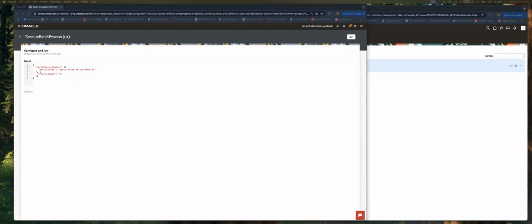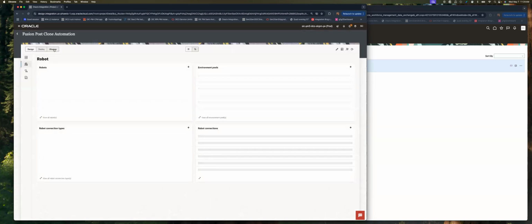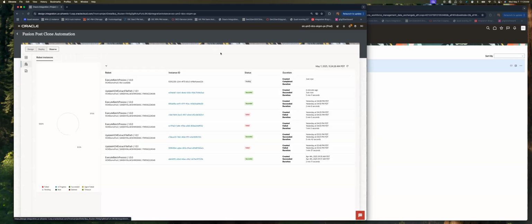And the other one that we want the robot to run for is update person search keywords. So these are the two batch processes we want the robot to run. So let's run this. So let's go back to observability and see what's happening with the robot execution.